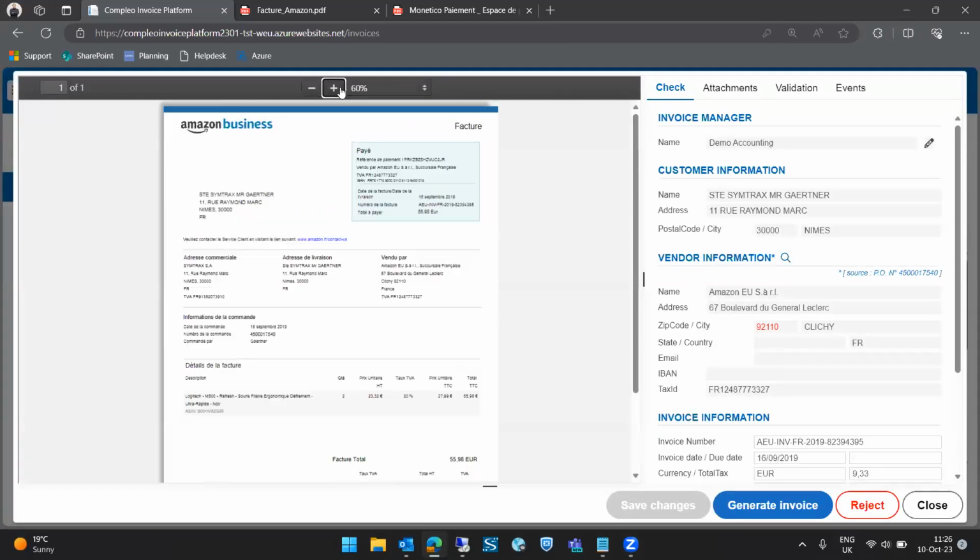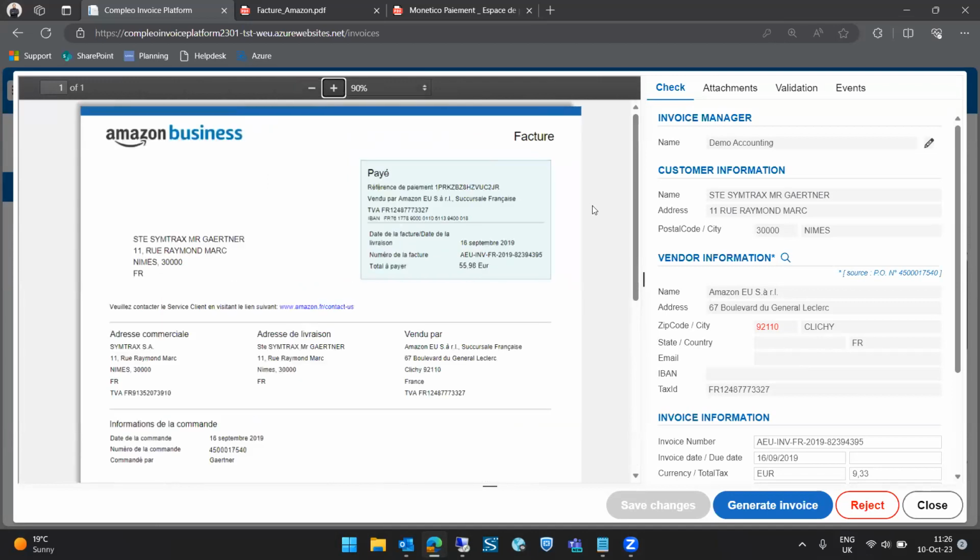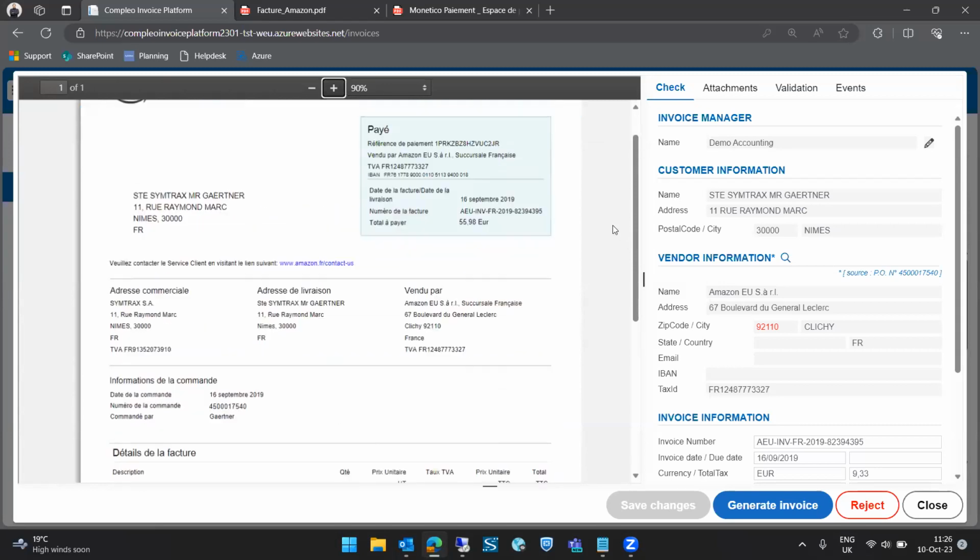And we are prompted to this screen here. Behind this, in the background of this process, we are communicating with Azure Form Recognizer. We have plenty of trained models that can look for specified data given by us. So for example, whether it's an invoice or other types of documents like a credit note or a debit note, we can design specific workflows for every one of these processes. And based on your needs, we can gather all the needed data and proceed with these actions.